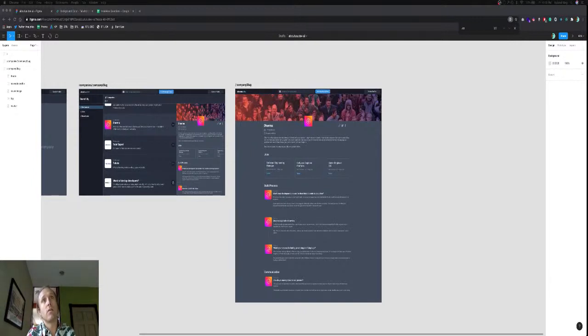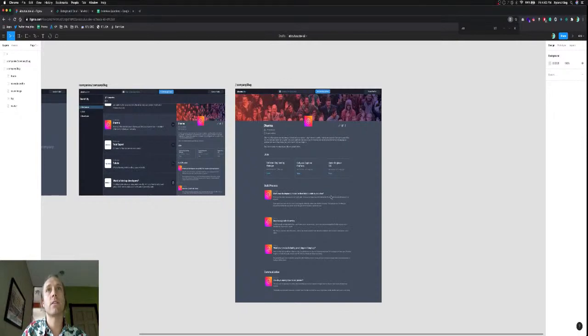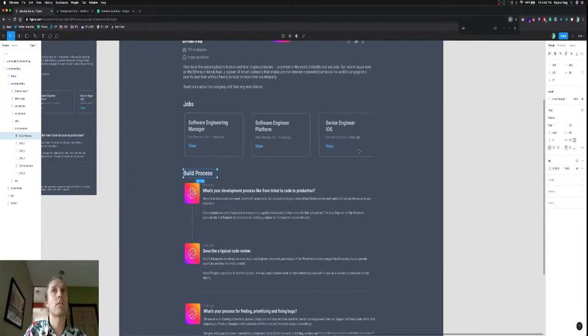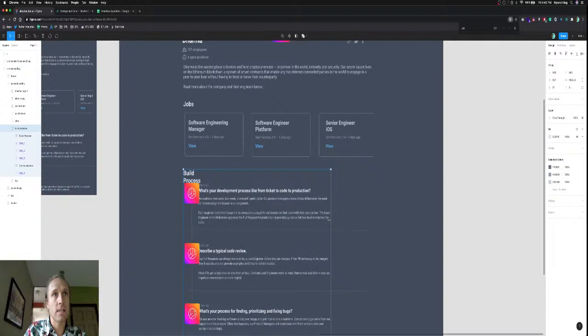Okay, so what am I going to do now? That's what's going to make these feel a little bit smaller. I'm going to make this build process group shrink to about two-thirds, and then the other third is going to be over here. And I might start with build process. Can I just go like this?